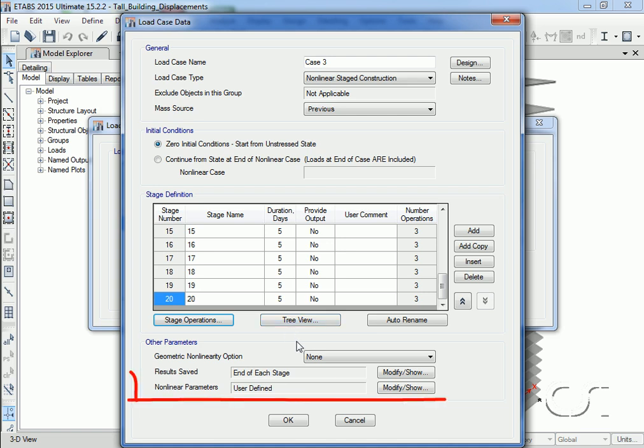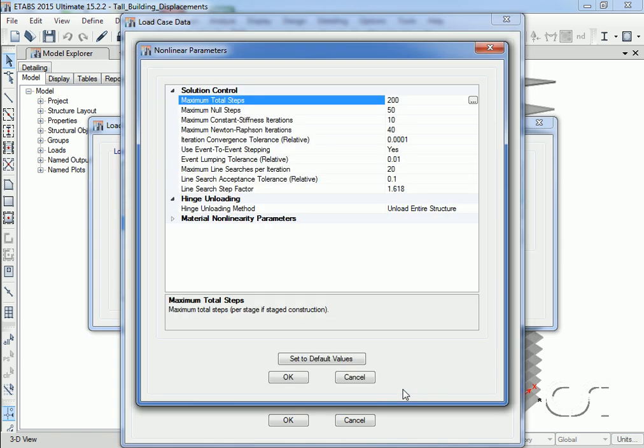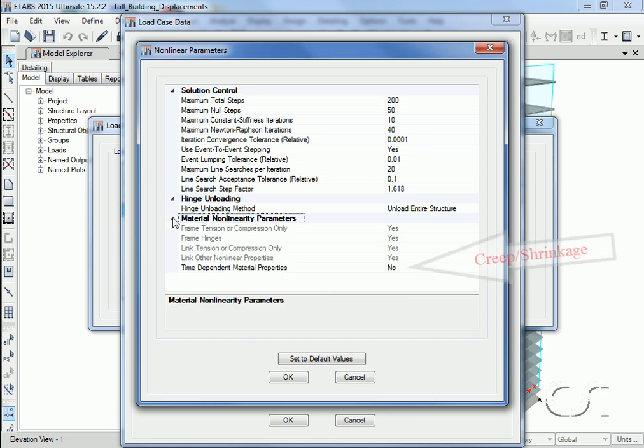Next, we click the Modify Show button for the nonlinear parameters. This is where we will activate the creep and shrinkage behavior. Expanding the material nonlinearity parameters list, we will switch on the time-dependent material properties.